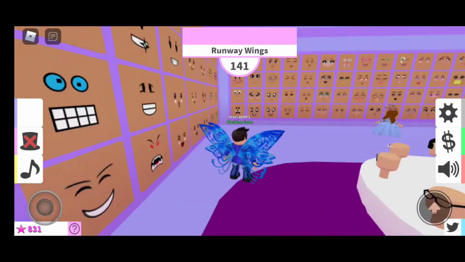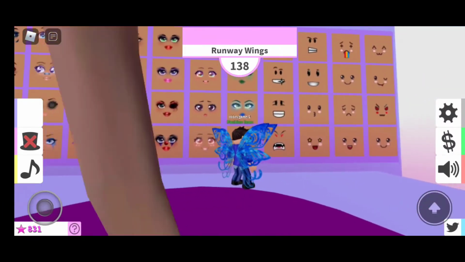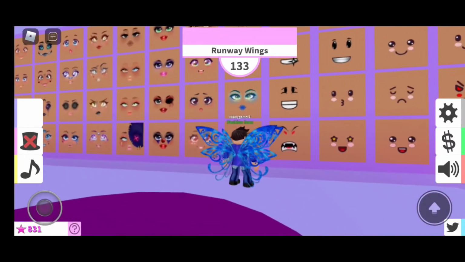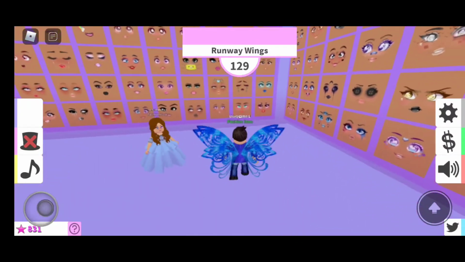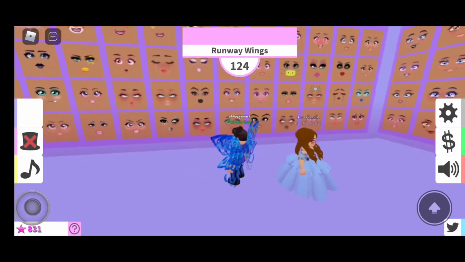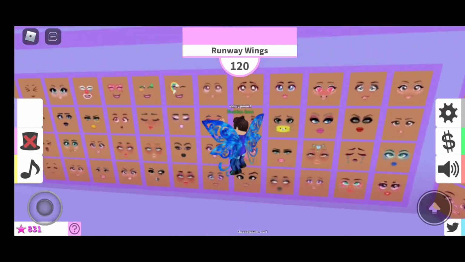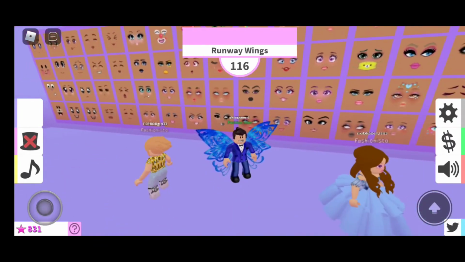Ding! Oh, that's perfect. But let me see what other. You can use this one. You can use a ghost one. Runway wings. I want to be like a soft, cute baby. Look, your eyes don't match. Let me find a cute one. Oh, look at me. Okay, that's creepy. Oh, this looks pretty, right?